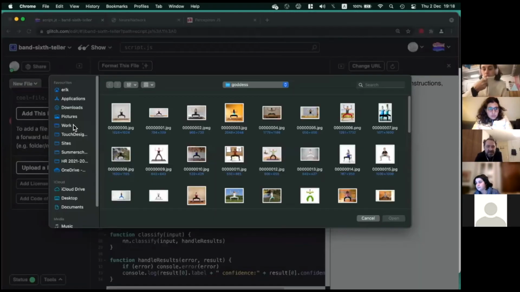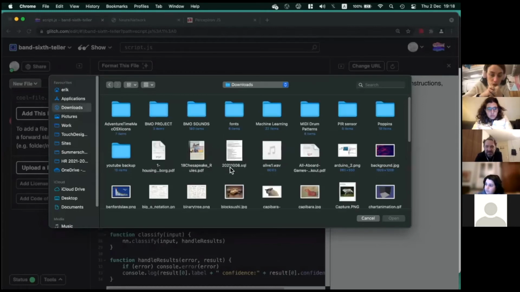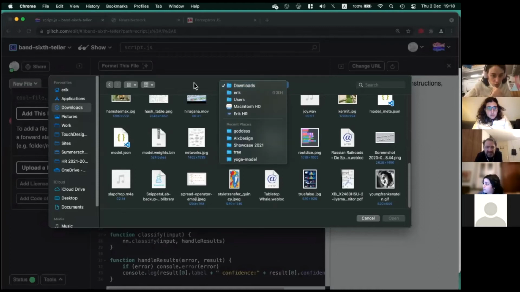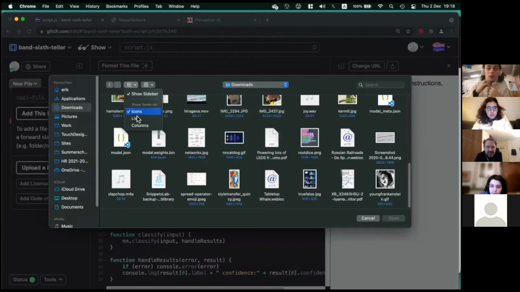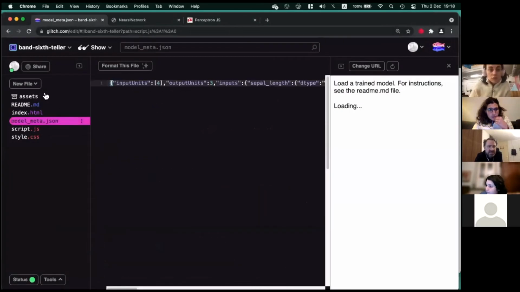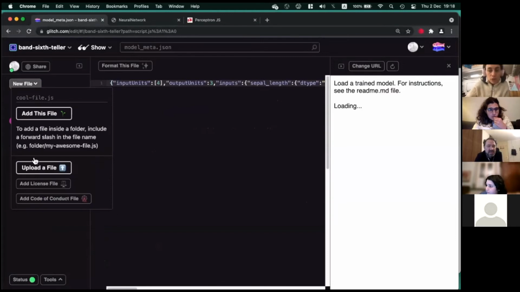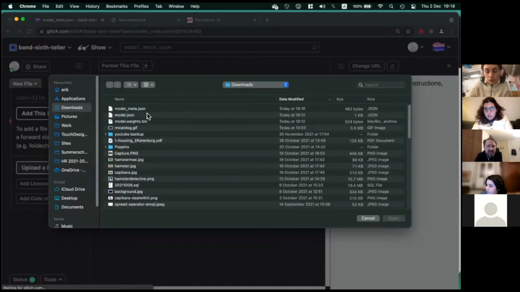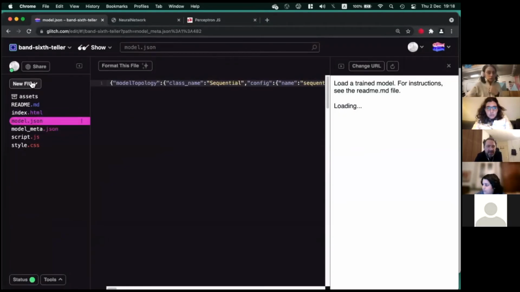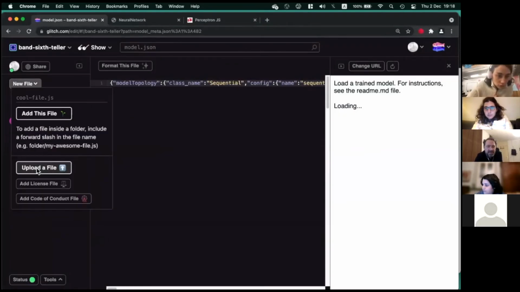I'm going to try it myself. The model that I trained, I think it's in downloads. I hope, yeah, model.json. Yeah, those three: model, meta.json, and the bin file as well.